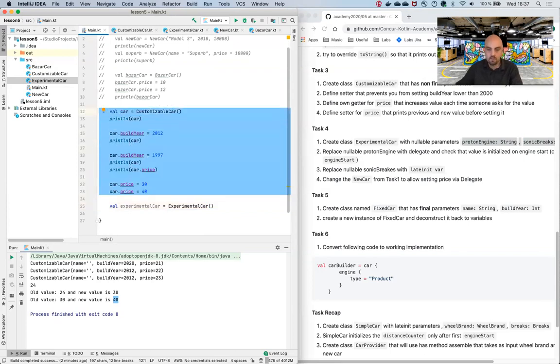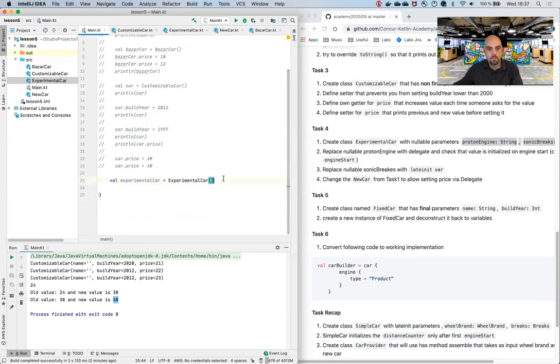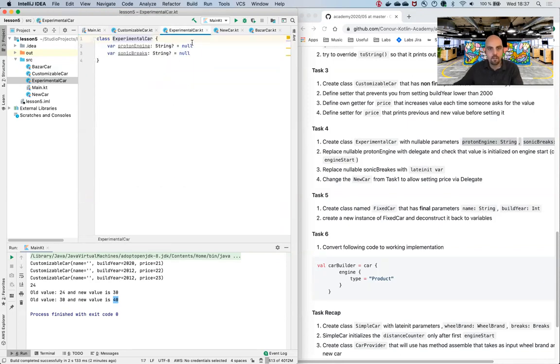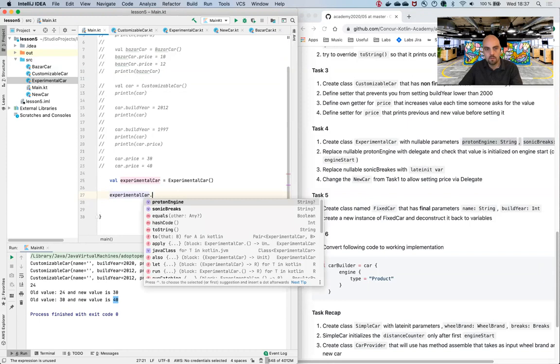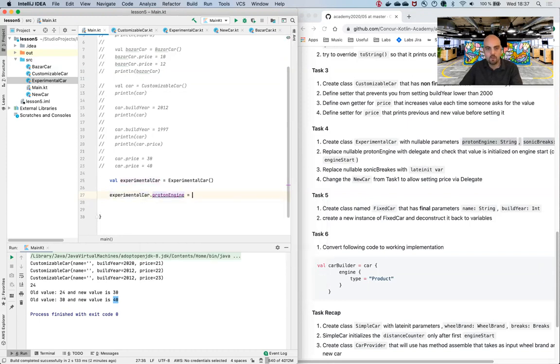Okay, let's comment this one out. And what I've just done, I've created experimental car. Let's say in the experimental car, I would like to set some values. So Proton engine would be just engine.